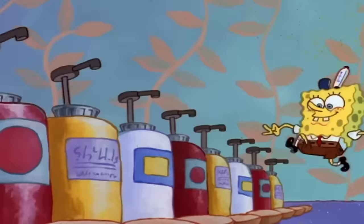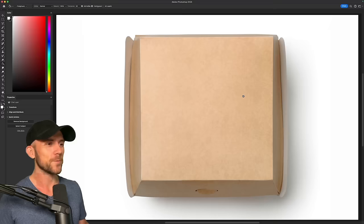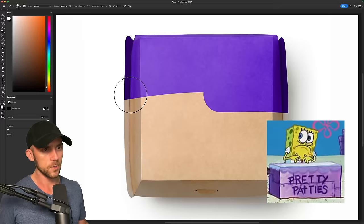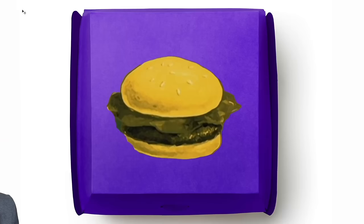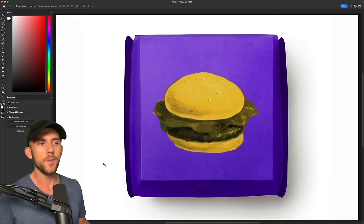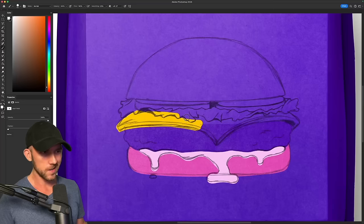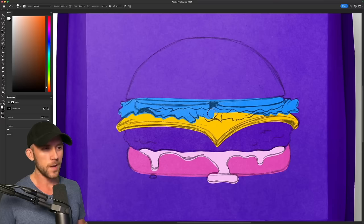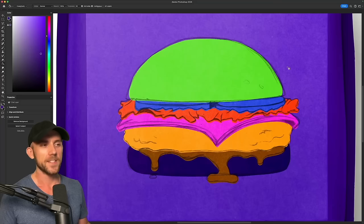Now we're branding one of SpongeBob SquarePants' greatest creations: the Pretty Patty. SpongeBob flips burgers all day at the Krusty Krab, and he thought it would be cool to offer customers colored versions of their famous Krabby Patties. After being laughed out of the room, he set up shop to sell his burgers to the masses with roaring success. But Sponge had his entire inventory just laying all over the sandy ground, so I'm going to make them a proper box. I'll start off making it purple because that was the main color of the original Pretty Patty brand. But using a solid color patty might make the packaging quite bland, plus if you've ordered a green burger but there's a yellow burger on your package, you'll think your order was wrong. So I'll do an illustrated burger where each part of the sandwich is a different color the Pretty Patties come in, while staying somewhat close to the natural colors of a real burger — like making the cheese yellow — so it still looks like a hamburger but is clearly unique.